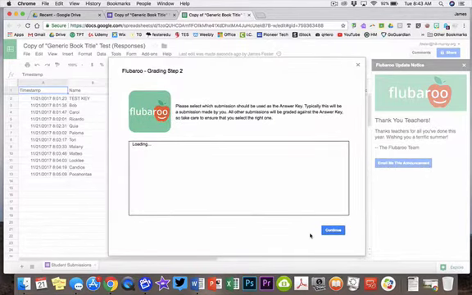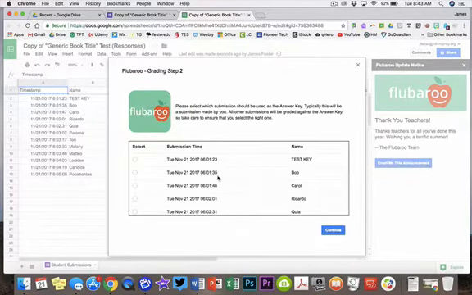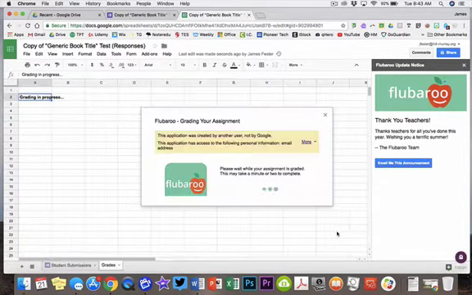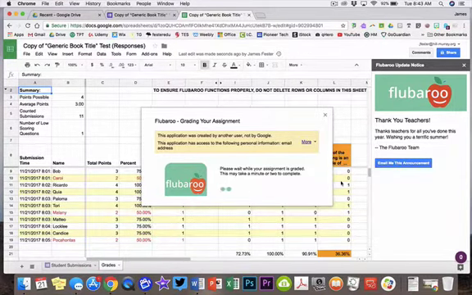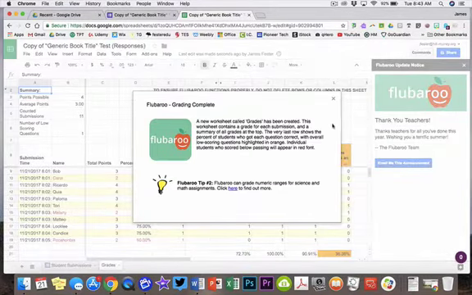The second step is going to be making sure that you identify which one is the test key. So if you go ahead and you want to find the one that Flubaroo is going to use as the key to grade all of the other ones. So I'm going to go ahead and hit this, hit continue, and then presto changeo, Flubaroo is going to take care of the rest. It's going to take a little bit of time, but what you're going to see when it's done, oh, look at that, already done.